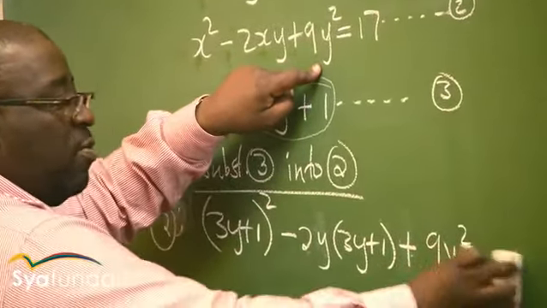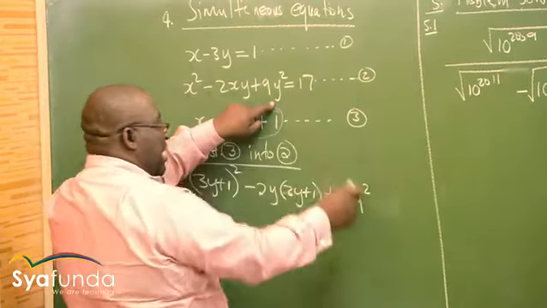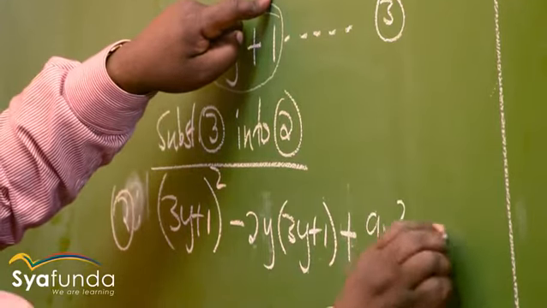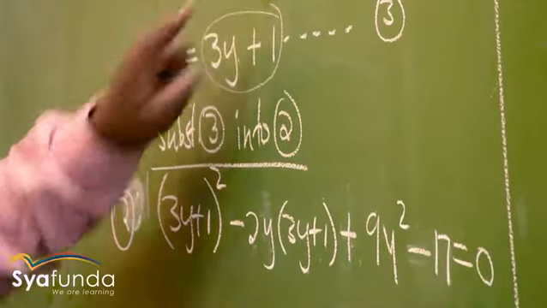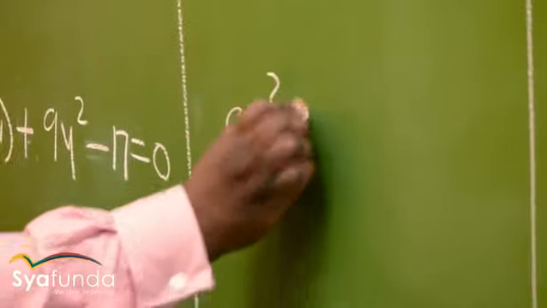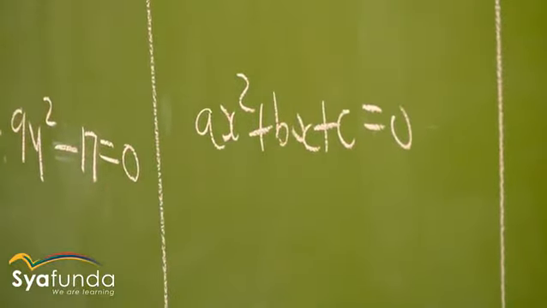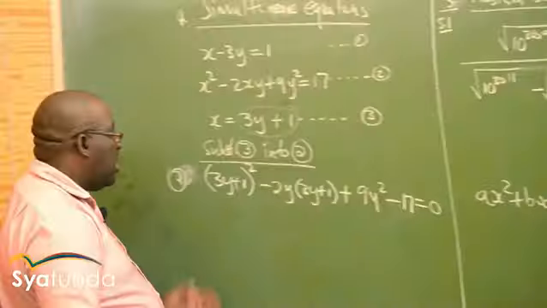we've got to put everything in the form of ax squared plus bx plus c equals to 0. So this 17, we bring it this side, so that will be minus 17 equals to 0. So we already have 0. This is the form that you want: ax squared plus bx plus c equal to 0. So we already have equal to 0 that side. So I've got to have it in the form of ax squared plus bx plus c. In this case, it will be ay squared plus by plus c.